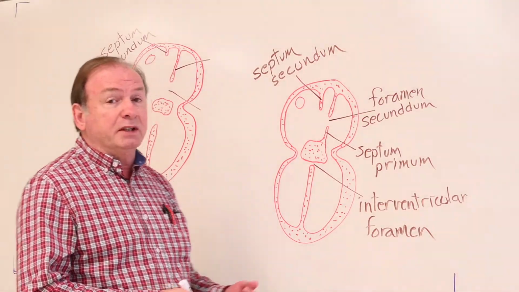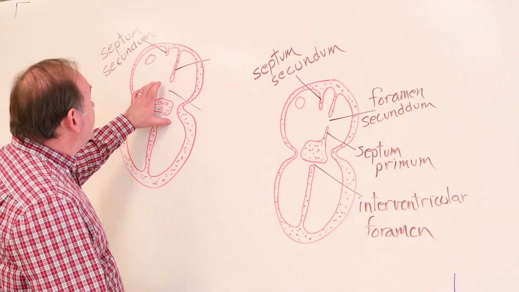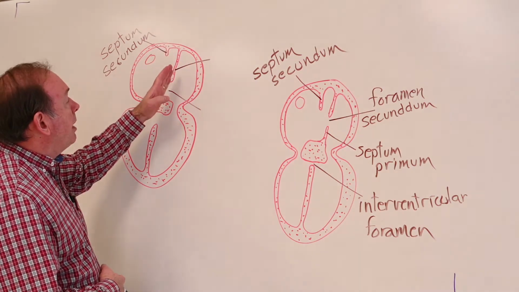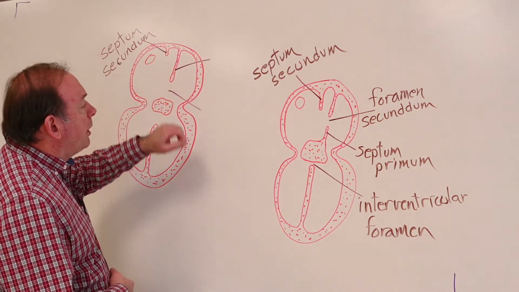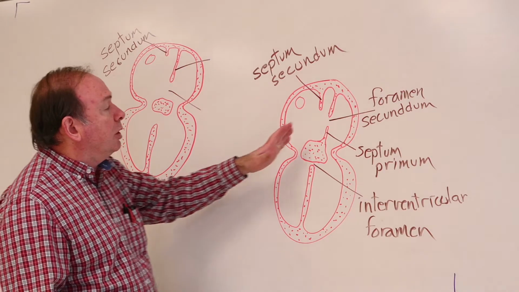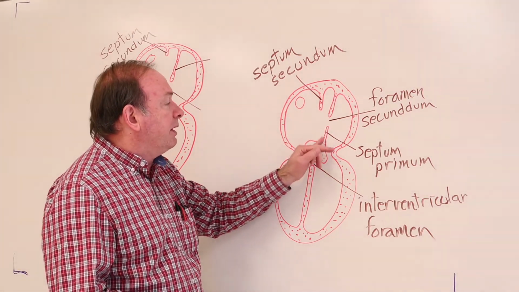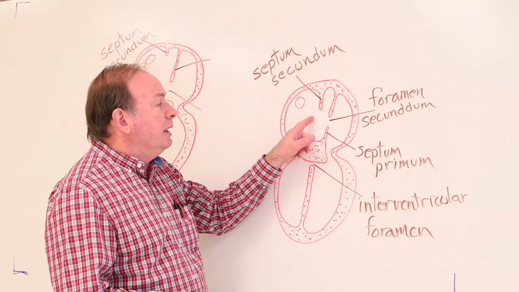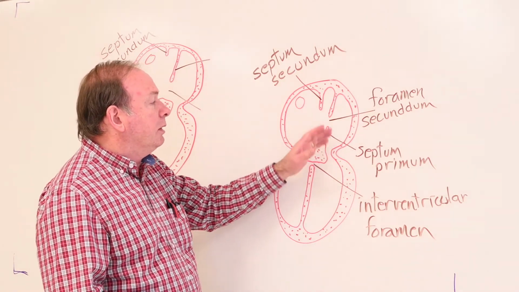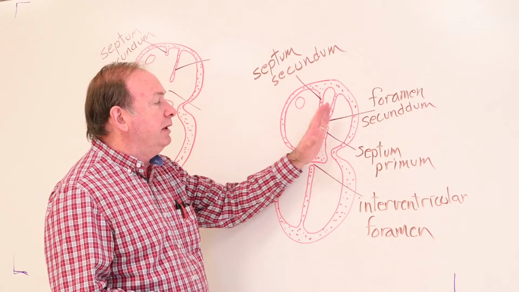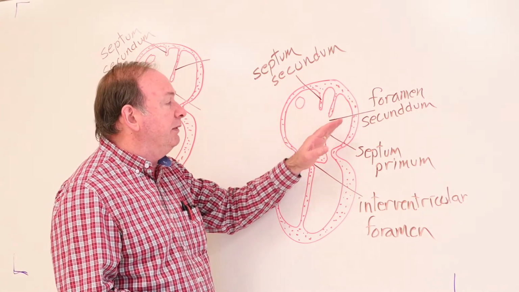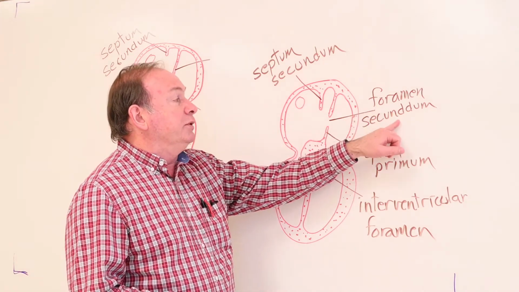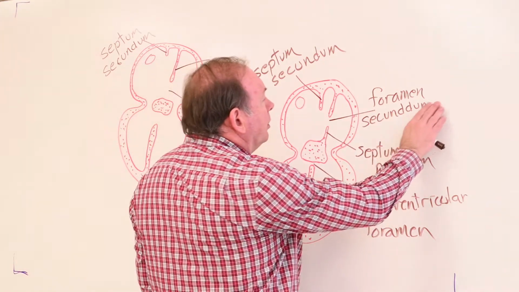Okay, now we've progressed a little bit further. We've gone from this condition to the next stage. We have this septum primum coming in here. We had a foramen primum there. Eventually, that curtain of tissue, before it forms a complete separation between the left and the right atrial chamber, develops a hole in it. So that septum never really forms a complete septum to divide the left and right atrial chambers. This new hole that forms in here is referred to as the foramen secundum.